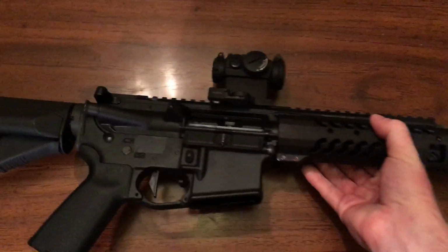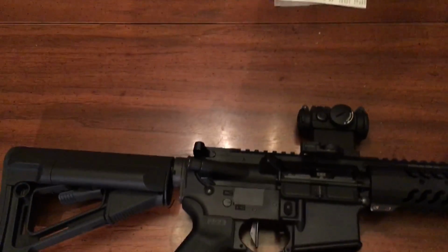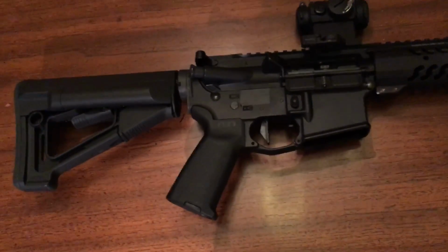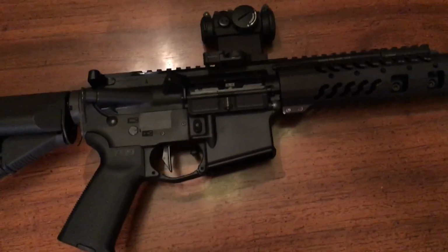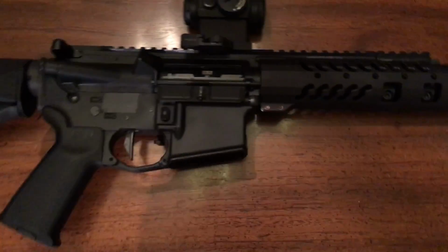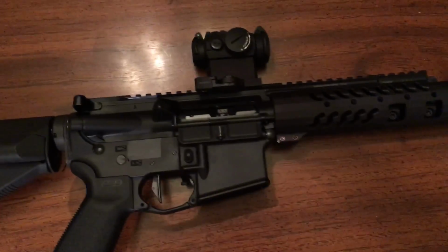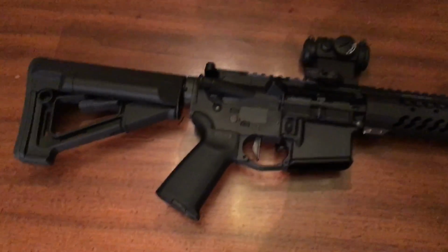And what I found on AR15.com, I searched this issue on some of their forums. It turns out that your rifle may be overgassed, and if it's overgassed, there's not a whole lot you can do other than a regulated gas block. But I'm running an Adams Arms gas block, and the only regulated gas system on it is the suppressor setting and the single shot setting. So I don't really have a whole lot of options with the current gas block that I have on there. So what I found on AR15.com was a quarter test.